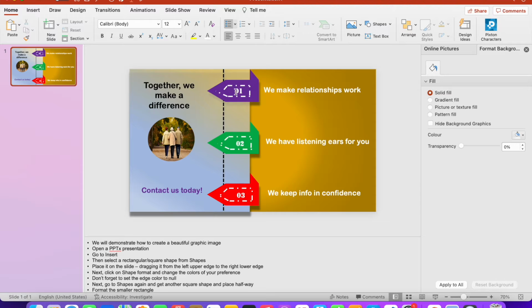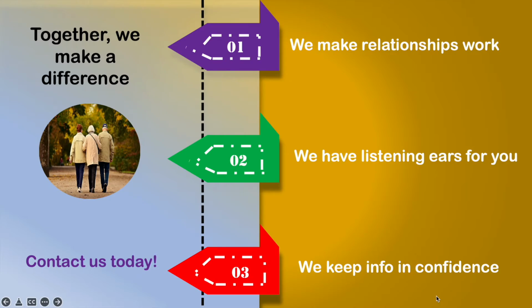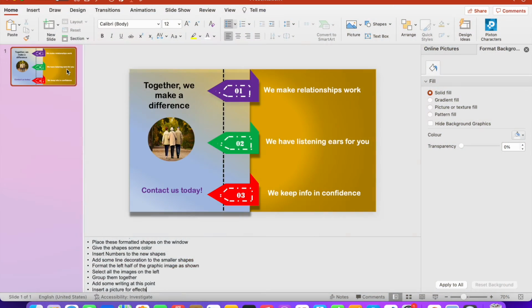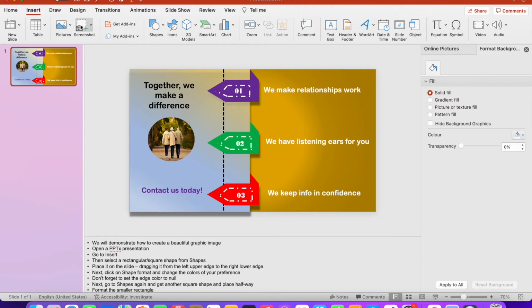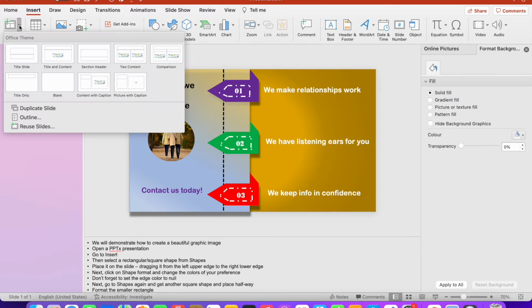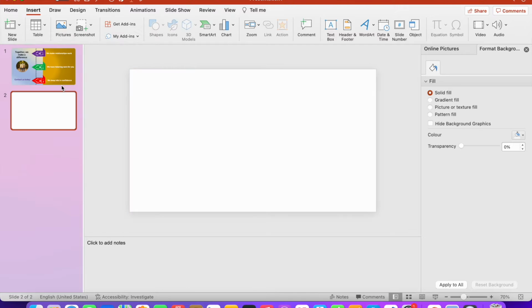A very simple graphic image of this nature, which when finished will show this. Alright, let's start. First of all, we'll go through this. We will demonstrate how to create a beautiful graphic image in open PowerPoint presentation. In this case, since we have this already on, we will actually insert a new layout. And so, new slide, it should be blank.